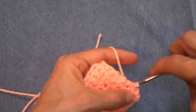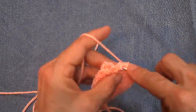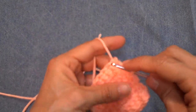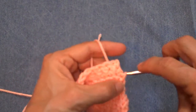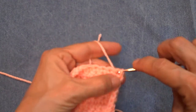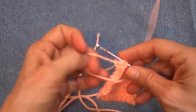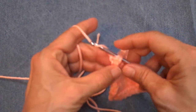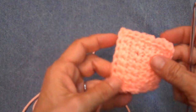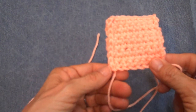1 slip stitch, 2 slip stitches, 3 slip stitches, 4, 5, 6, 7, and 8. Then you pull that through, and now you have to come up and pull the longer piece through to the back side. And you can see now we have a much tidier edge than what we had.